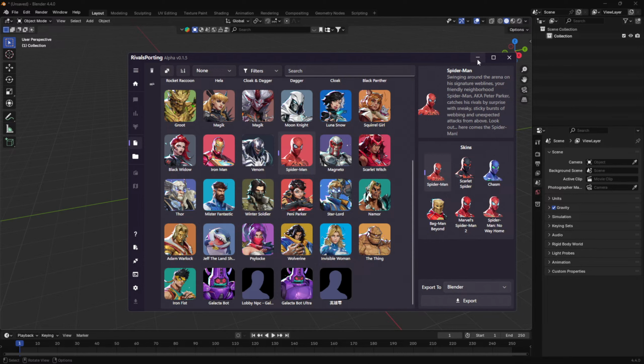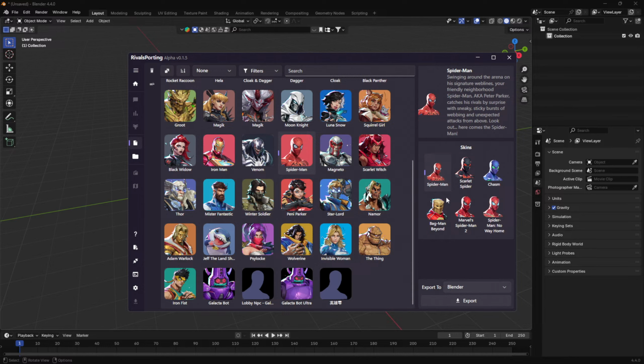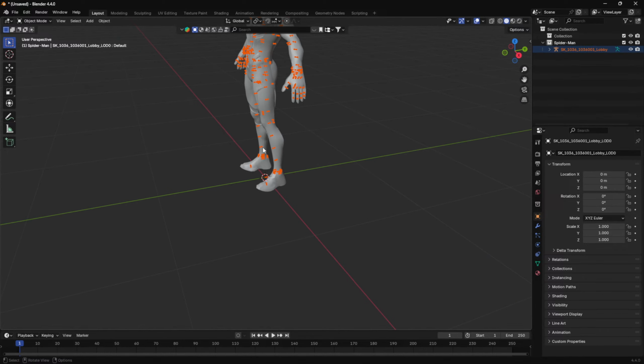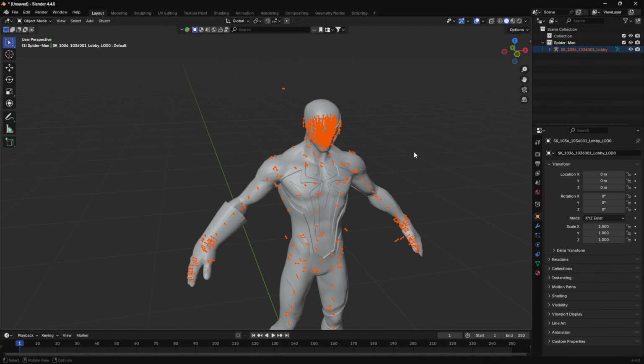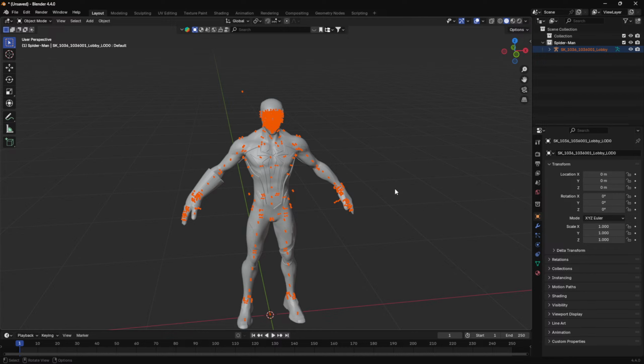Okay, so there are two things here. I don't want to use many complicated models. The default model that gets exported with the importing here is a lobby model, and it is very high quality. You can see it has a lot of facial bones. Okay, you can actually import the in-game model also, which has lower quality and fewer bones.